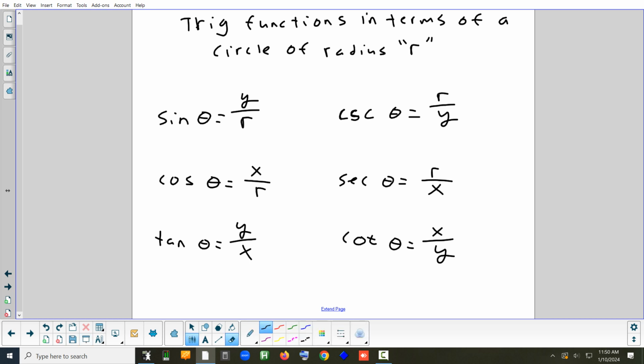Now, don't do this, but I want you to write down what's on the board. But if you change all these r's to 1's, what do you notice? What are those formulas? It's exactly the same as for the unit circle. Those are the exact formulas for the unit circle. So when I taught you guys unit circle originally, I really taught you these formulas. The only thing I did to make it easier was I let r be 1. Okay? Now you can let r be any number you want and figure out your trig functions.